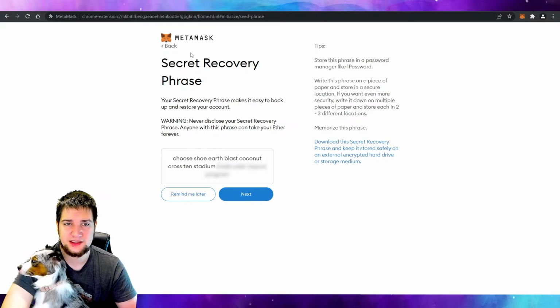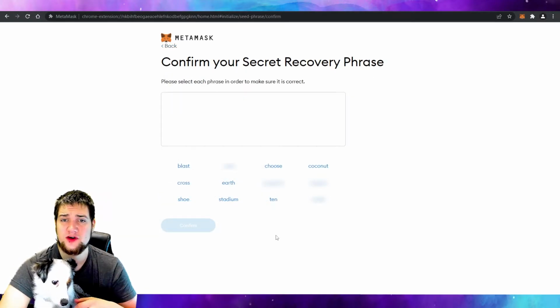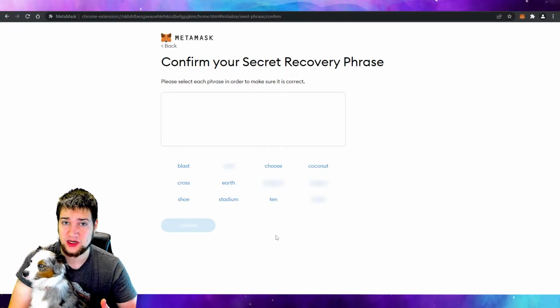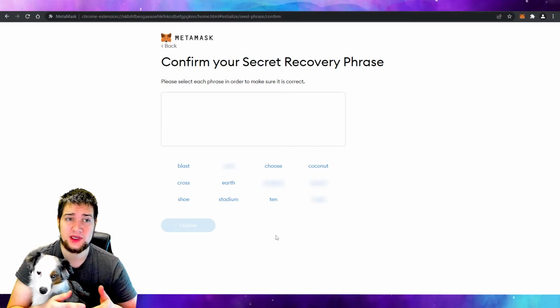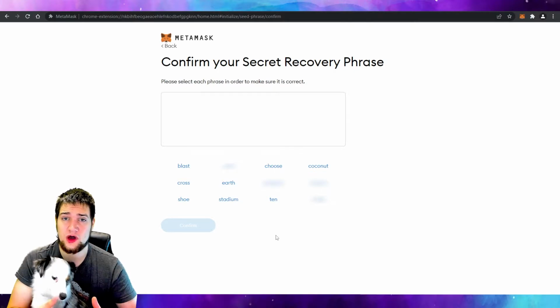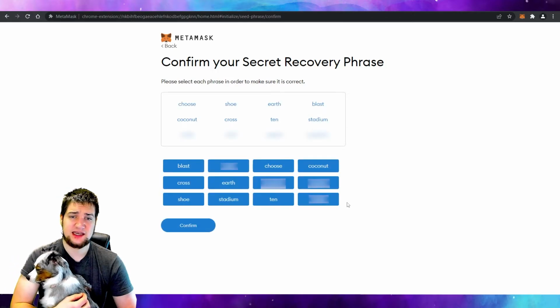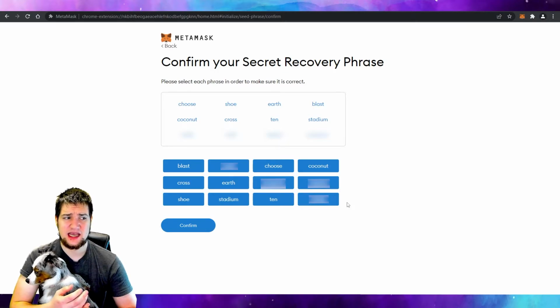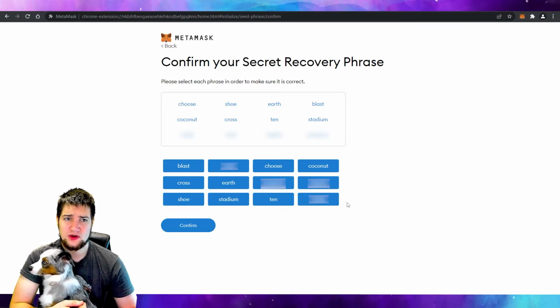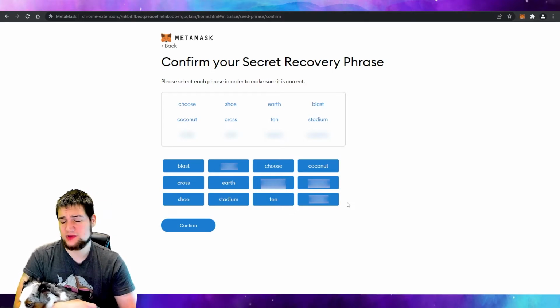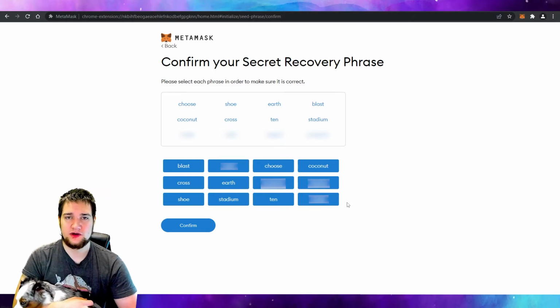So from here, you hit next. All right, from here, it's going to make you confirm your recovery phrase to make sure that you've written it down, because like I said, it's extremely important that you have it written down somewhere, because whoever controls these 12 words could potentially own the wallet and whatever's in the wallet. So if you have crypto in the wallet, they own that crypto. So make sure to keep this a secret. I've gone ahead and selected my secret recovery phrase. Now keep in mind that a user who knows these words could own your Metamask wallet even if they don't know your password. They do not need to know your password if they know these 12 words.